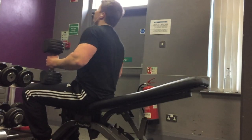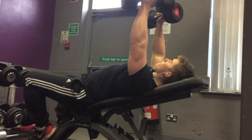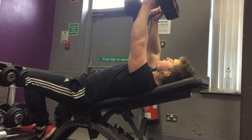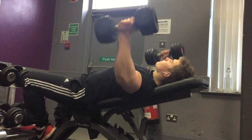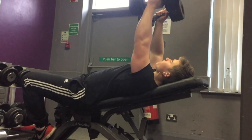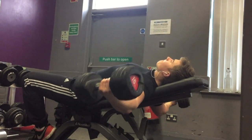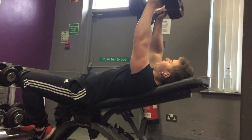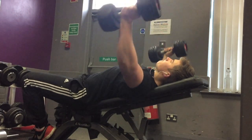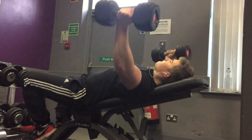I finished off the workout with my favorite exercise for the chest — the incline dumbbell fly. If you perform this exercise correctly, you will get a great contraction in your upper chest. However, if your shoulders are out of place, you're not really going to get that good of a contraction. And if your form isn't correct, you're probably going to injure your shoulder going as deep as I'm going. But I've perfected my form, figured out what works for me, and I can really go deep on these and get a good stretch. I like to come quite far up — not touching the dumbbells, but coming up enough to get a good contraction.